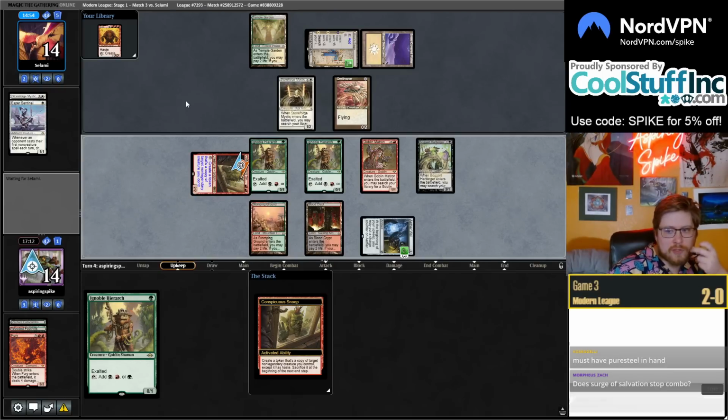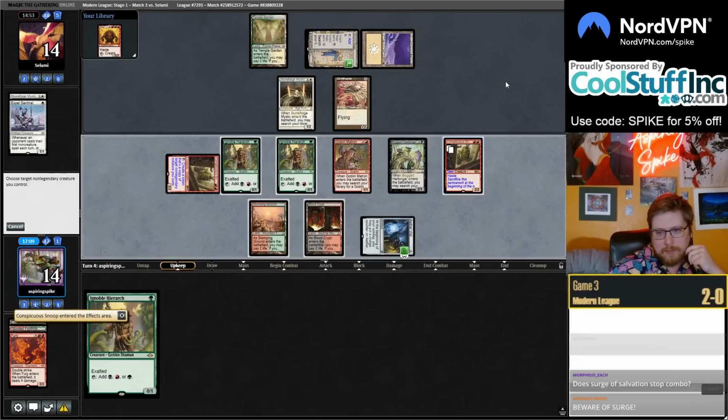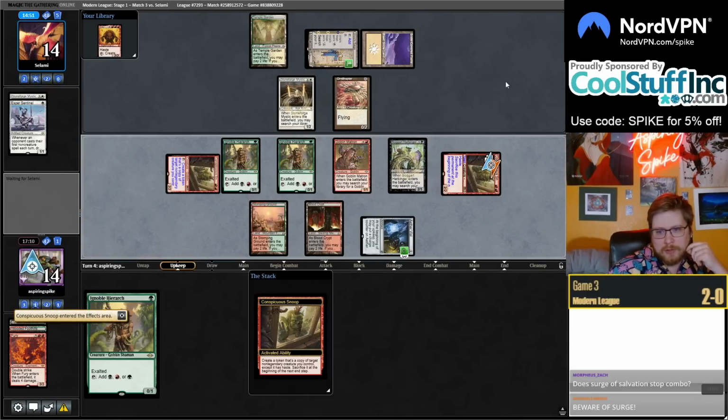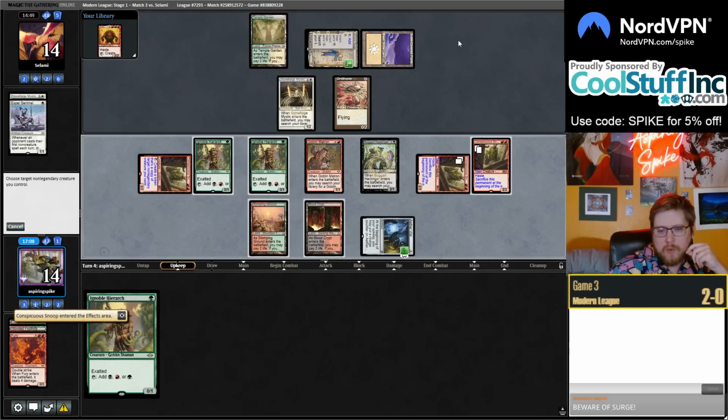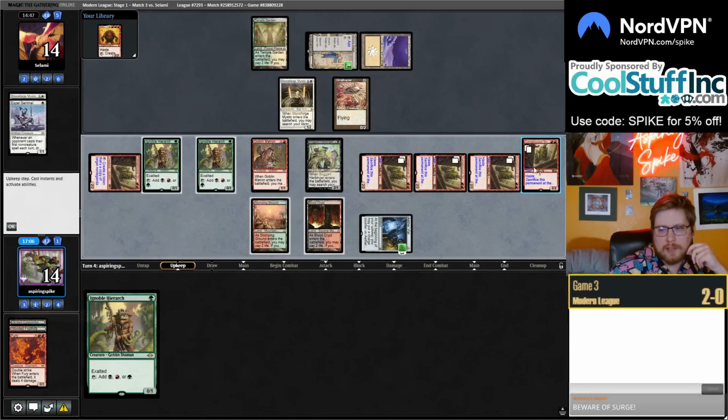The Surge of Salvation stopped the combo. No, we either get to kill them on their turn, or we get to kill them in response to the Surge. Oh, wait, hold on. It does, though, because we draw the Kiki-Jiki.